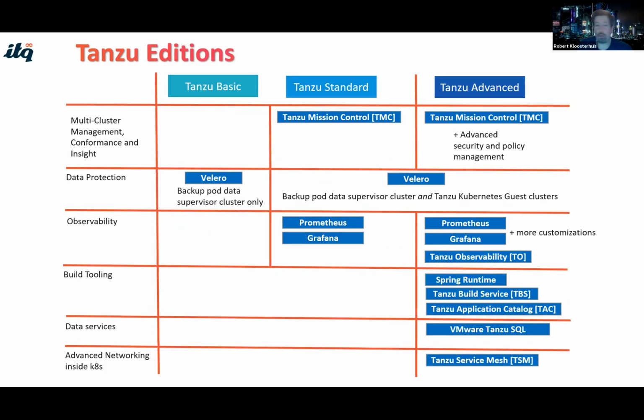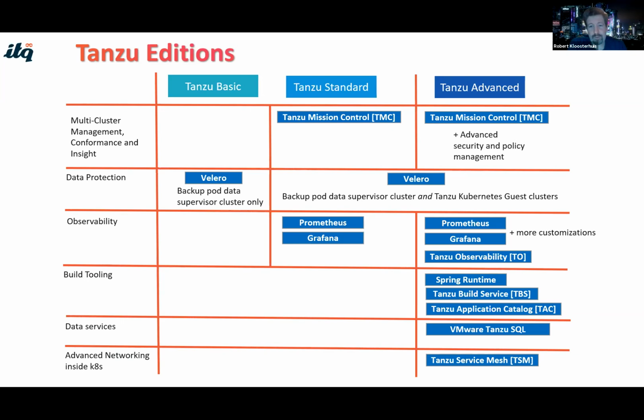With Advanced, they added a whole bunch of stuff. With Advanced, they added a number of their more advanced tools that are mostly SaaS-based, as in, they're not things you install in your own data center. They're web services that you get a subscription on. And you probably have a choice what level of subscription you want with these tools, but they become available to you from Tanzu Advanced onwards. A lot of the build tooling, a lot of the stuff that's more application oriented, more around building the containers, making sure the containers are validated, that they're secure, stuff like that starts to be included in Tanzu Advanced.